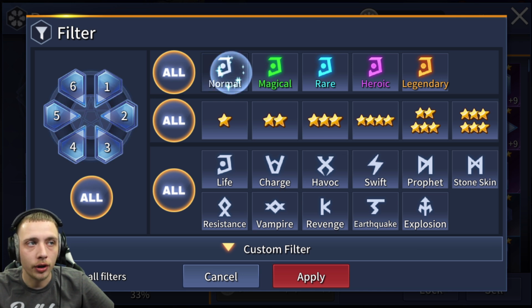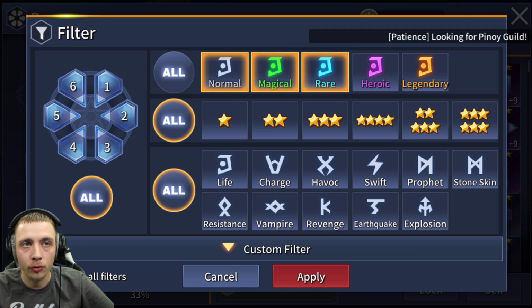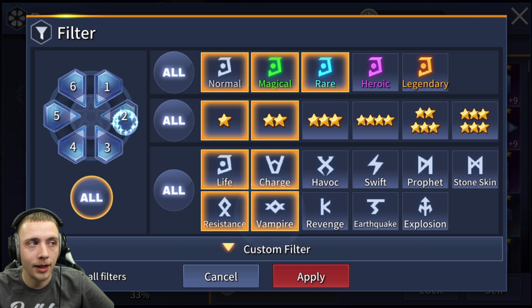So what you can do here is you can click normal, magic, rare. You can click them all, and then it'll show you all these specific runes. Same thing with the stars, same thing with the sets, and then same thing with the slots. Actually very simple to understand.